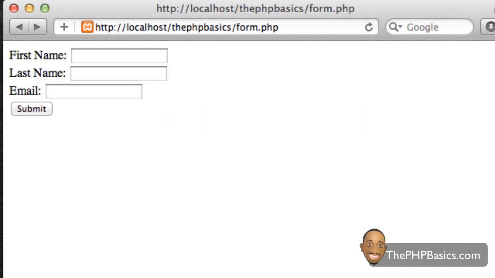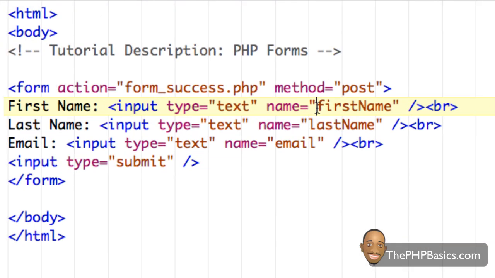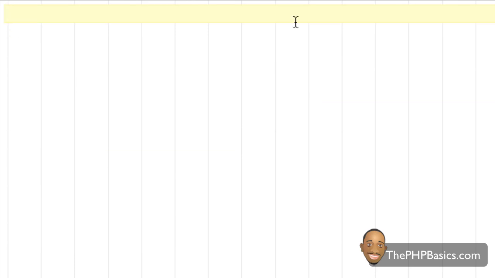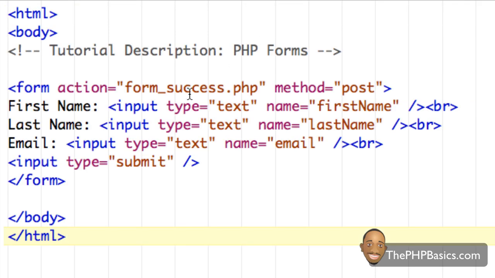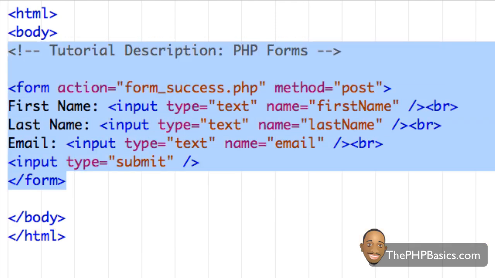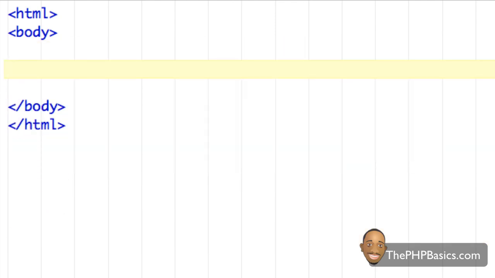All right, so let's go back. So I'm just going to create another blank document. All right, so on this document, I'm just going to go ahead and paste what we had on the other page, except I'm just going to delete this part because we don't really need that. And here I'm going to say hello. Then I'm going to start a PHP scripting block.